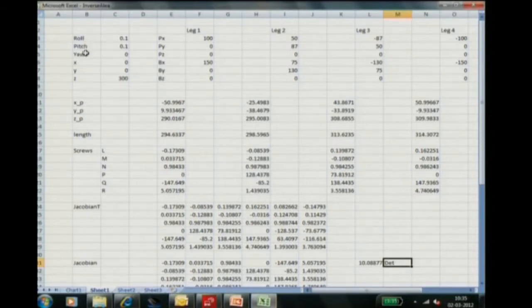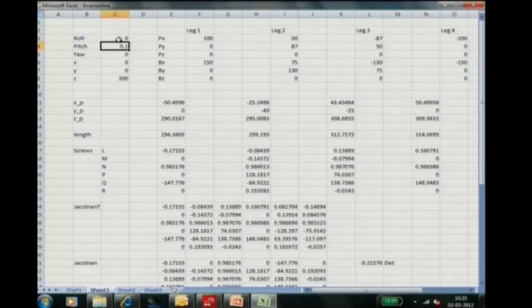So you define roll, pitch, yaw, right, and then x, y, z. Now what is roll, pitch, yaw? Remember, it's the Euler 3, right, where rotations are about x axis, y axis, then the z axis, about the global frame. So for that there is a corresponding transformation matrix which you can look up. And so just to show you how this works, suppose I said roll, boom, everything is changed. Okay. So we can see the default state.